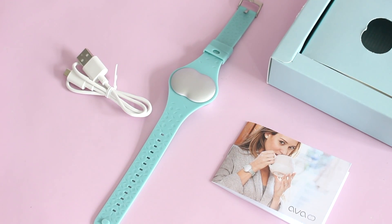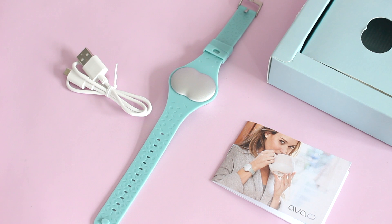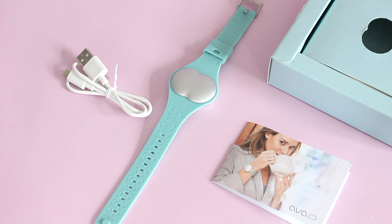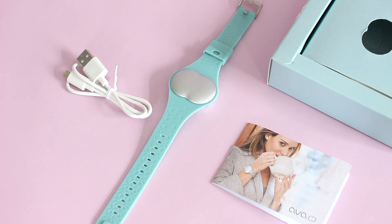So what are my final thoughts? Today's unboxing was kind of a first look, a little bit of an FAQ, and an overall first impression. I want to do another video in a couple of months once I've had a chance to wear the bracelet and become familiar with my charts and data. But overall, I'm impressed — I think there was definitely a need in the market for a bracelet like this. Not only is it useful for tracking ovulation, but I also think it's really important to be able to track our cycles in general as a way to get to know our bodies. I strongly believe that. This bracelet is exactly what my fiancé and I need and I'm beyond excited to test it out. Stay tuned for the update — hopefully we'll have some good news by then. Take advantage of the coupon code down below, let me know what you think, leave your comments, and thank you so much for watching.